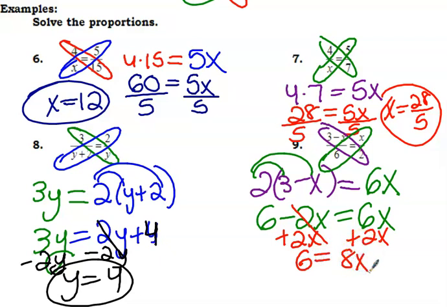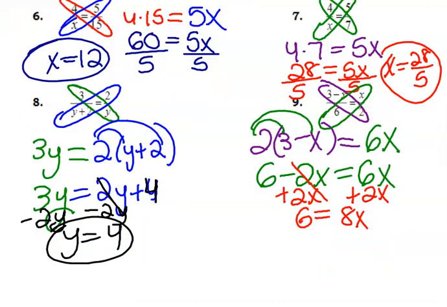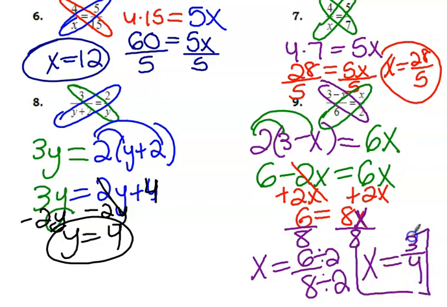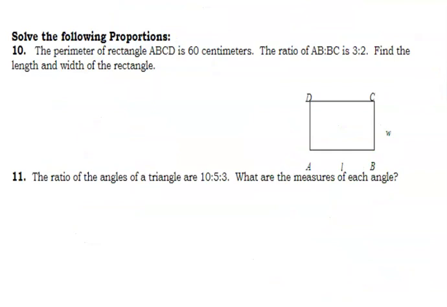All right. How are we doing so far? Hope you guys are sticking with me. All right. Again, this is lots of review of what you've done in the past. Again, I need to get the x by itself, so I'm going to move the 8. So I have x equals 6 over 8. Let's divide that. So I have x equals 3/4. Please leave as a ratio. Please do not do a decimal. Okay, great work, guys. You are doing great. We are moving right along.